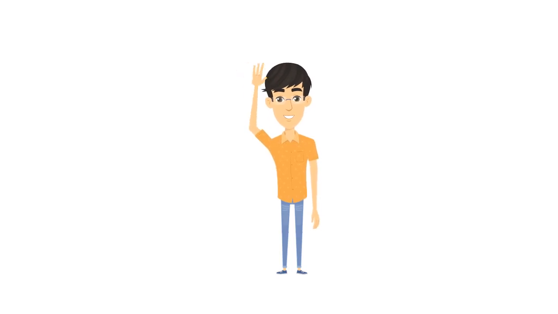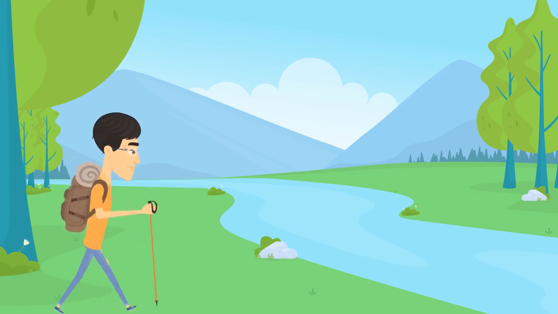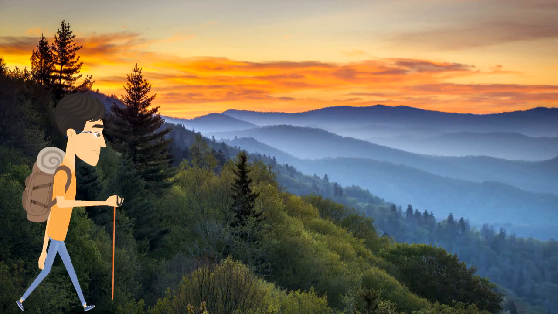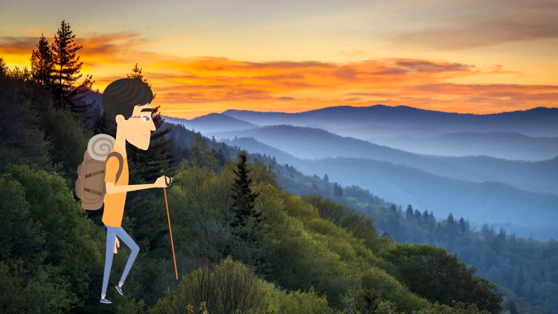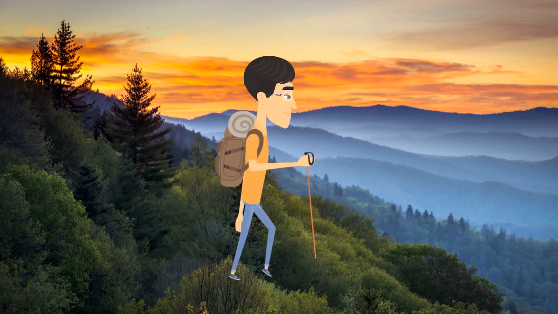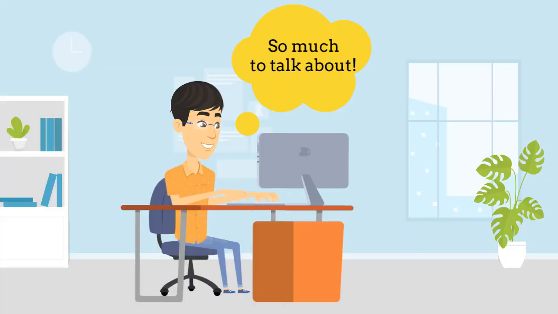This is Bob. Bob loves the outdoors. For his upcoming presentation in speech class, he's going to talk about one of his favorite outdoor vacation destinations, Great Smoky Mountains National Park. As Bob sits down to write his speech, one of the first things he needs to do is decide what his main points will be and how he'll organize them.